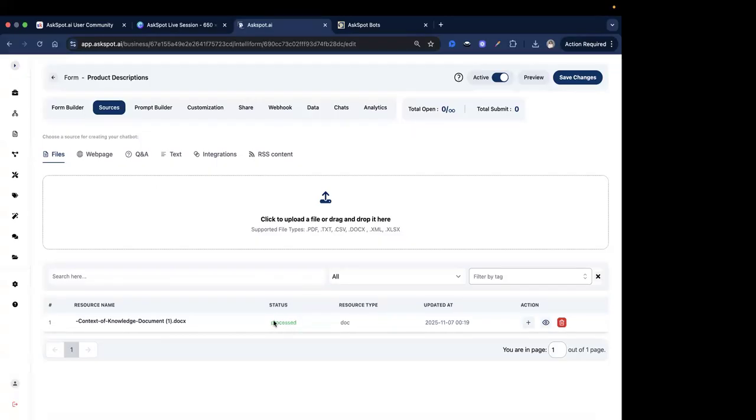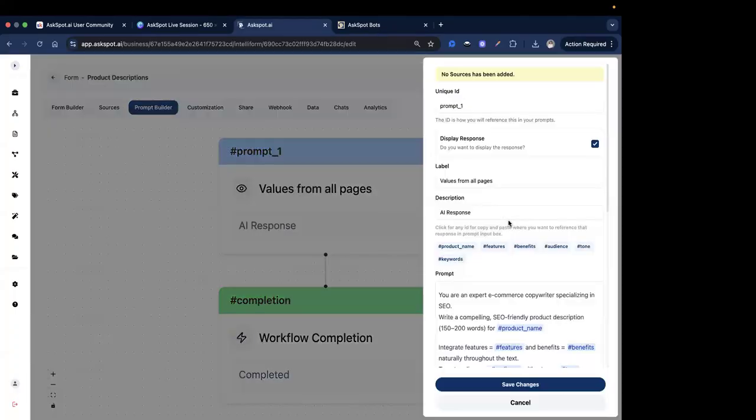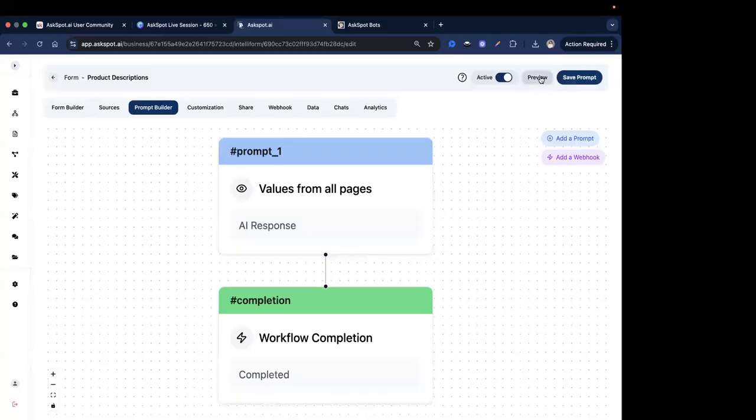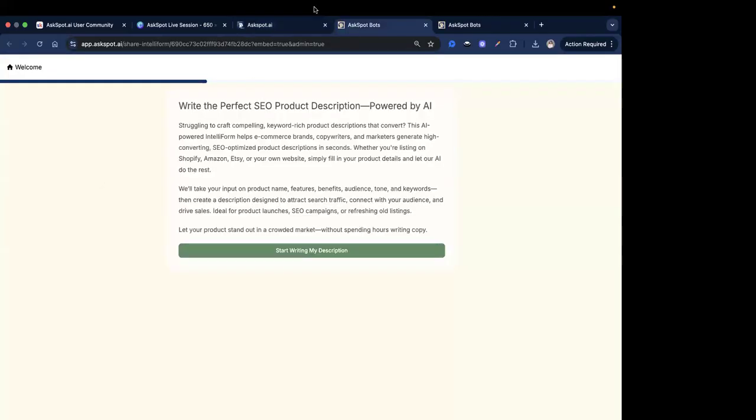Okay, process. So we've added our document. Now let's try on the prompt over here to select that. Just a quick note, guys: when it comes to selecting data sources for the prompt, let's make sure to only select 1 to 5. You can only select up to 5 data sources in here, I think. So let's make sure to keep it concise. Let's make sure to keep it short. So now let's try again.